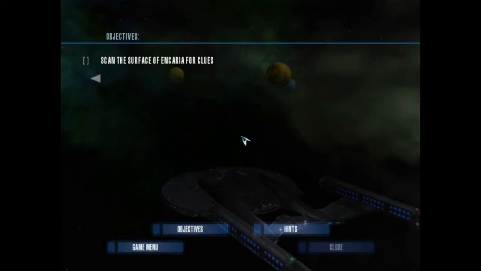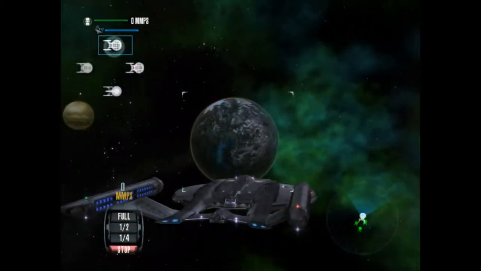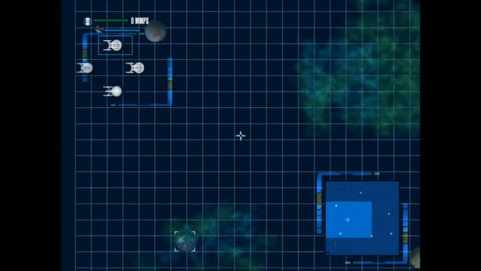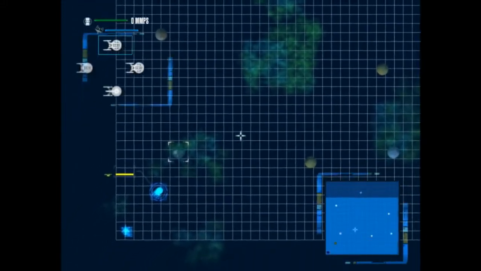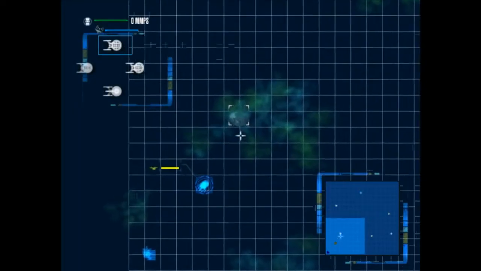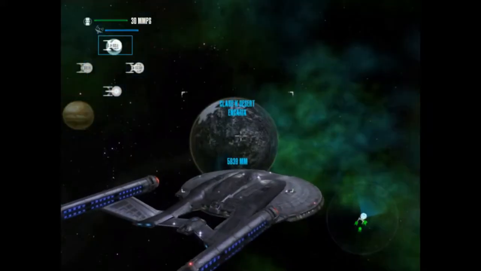Okay, so now we're here to ascertain if the Romulans are behind it or not. Enterprise on station. To all ships, we have no idea what we're walking into here. Proceed with caution. Our immediate goal is to reach Enkaria and scan the area for anything suspicious. Archer out. Okay, sounds simple enough. Let's all go there. Let's travel as a group this time. Course laid in.